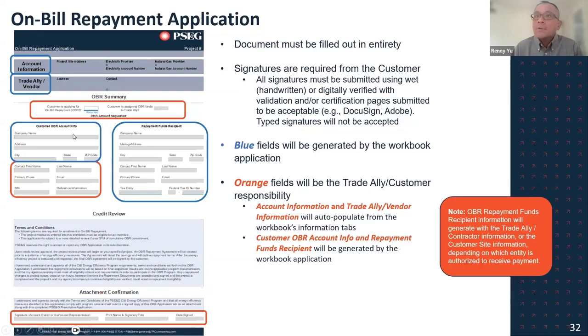So a lot of these other inputs, just keep an eye, make sure it's all completed. But for the most part, the OBR application will auto-populate the top section here with the account information. But please, you'll have to select the sections here and enter more information here.